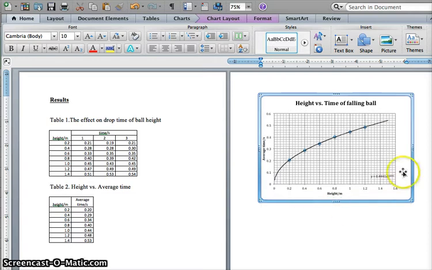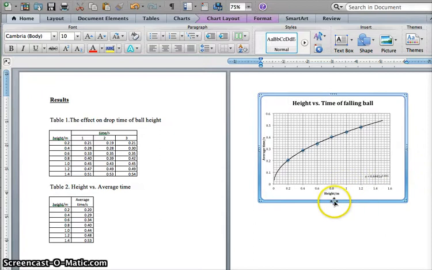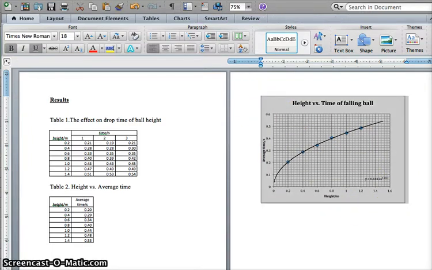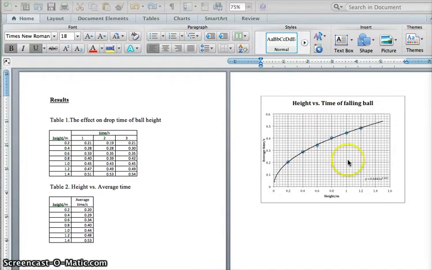I can drag down there, make it a little deeper. I can make it a little narrower if I wanted to do that. I can't drag it into a different position, but I can change the size so it looks how I want it to look. I already included a title on the graph, so I don't need another title. So that's all looking pretty good.